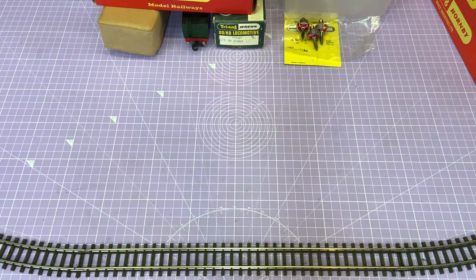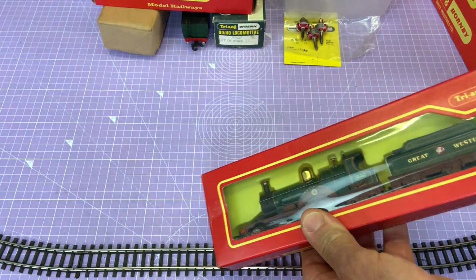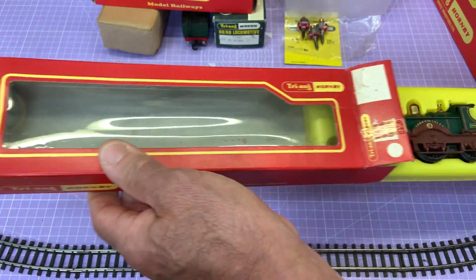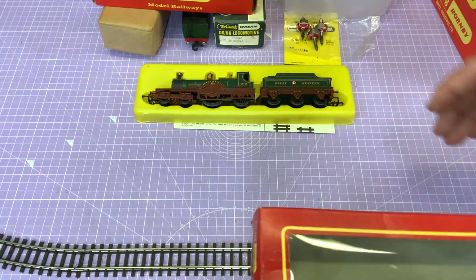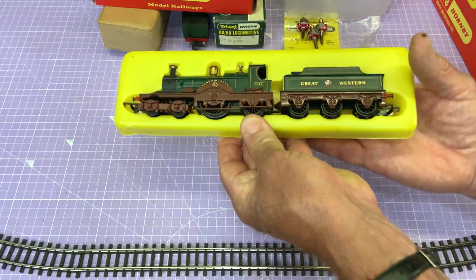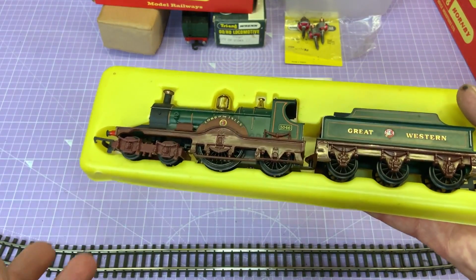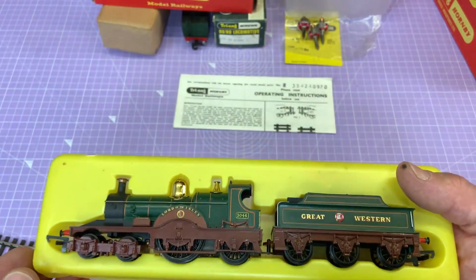Right, well I guess we'll start looking at some of these Locos. So I'm just going to see if I can slip them out of the box. So this is, I'm just going to put that back there. This is the matte version. Now we've got it out of the box, hopefully the glare will be minimal. You can see quite a splendid item.